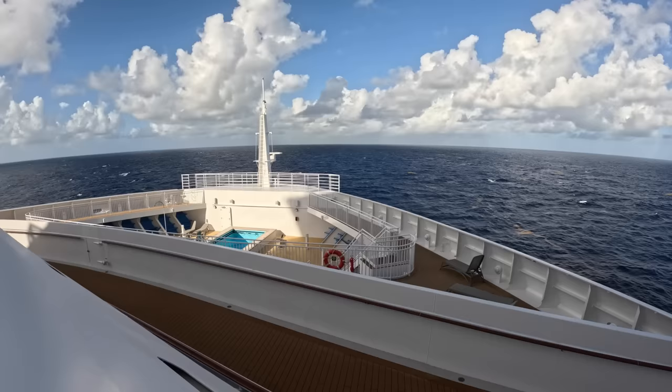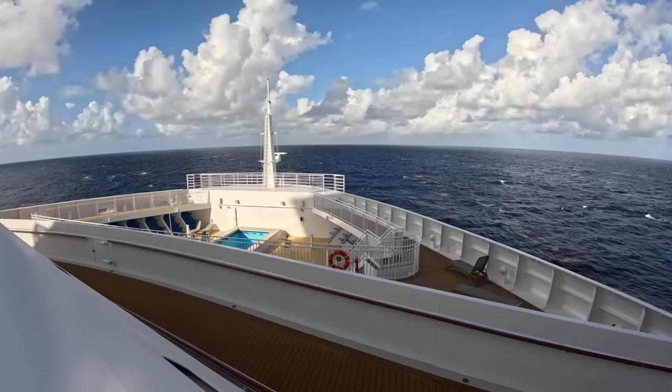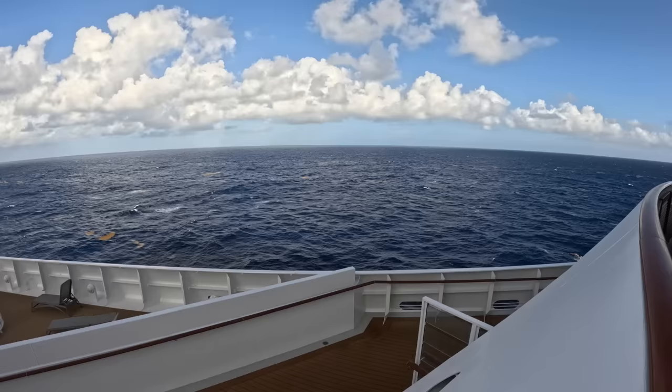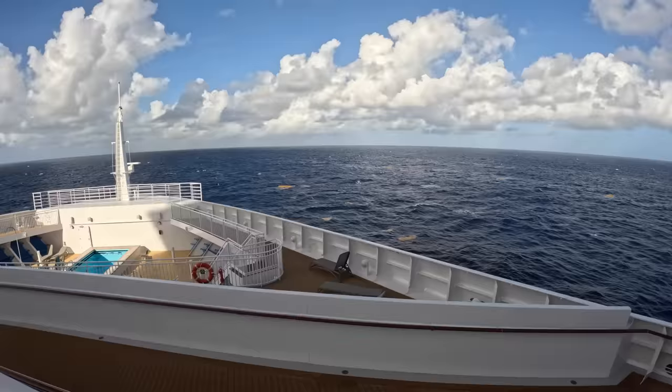Arvia's a little bit odd because all the cabins are generally set back from the sea. Some ships we've been on, you look out your balcony straight down to the water. There's all of these views, just a little bit restricted. Some cabins are set back further than others. We'll look at that later, you can have a look around. Deck 8, we'll do a little walk around Deck 8 later. And for now, we're going to go to the breakfast.